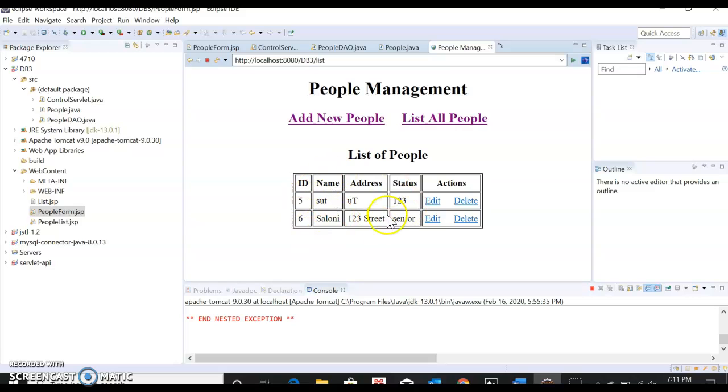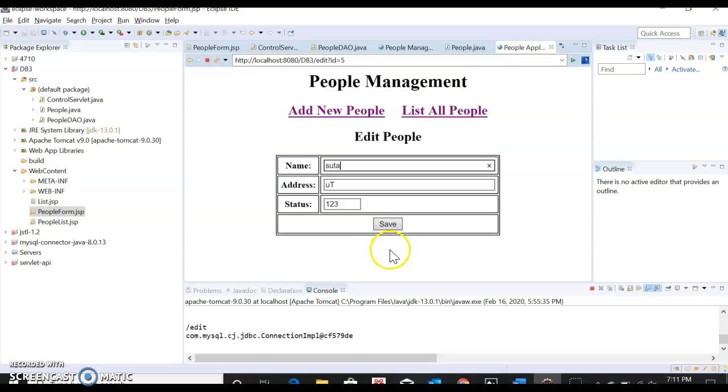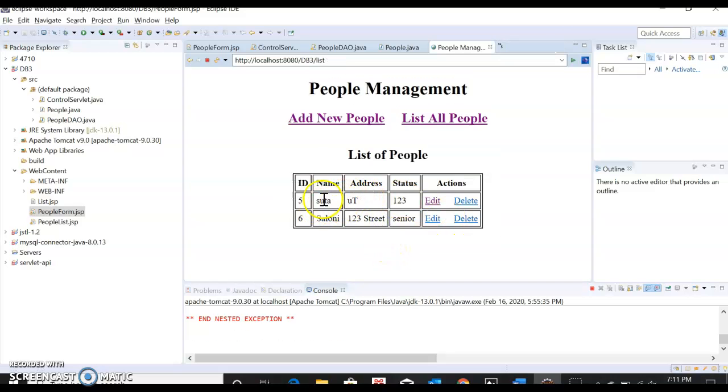So now we can see in the list, we already have this. I had this from earlier. Now I can edit this. I can click edit here. We can say save, and then we can see the change reflected here. We can also delete. So let's say I deleted that, so I'm left with this.